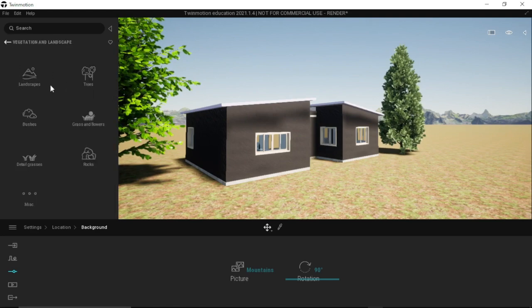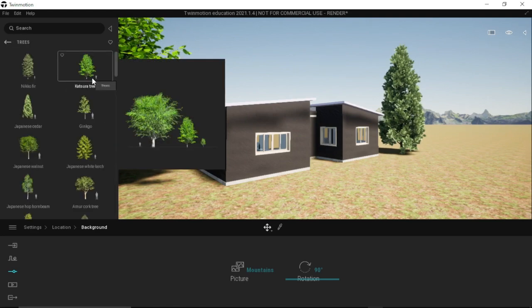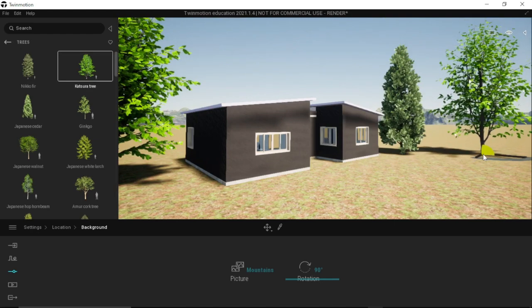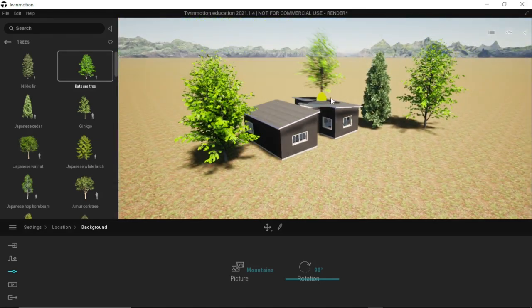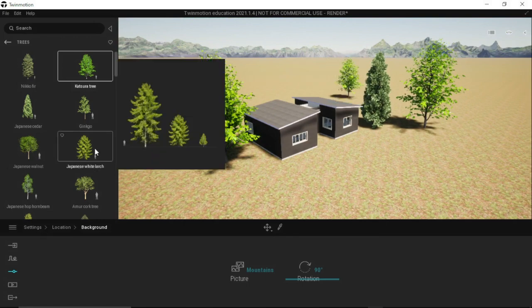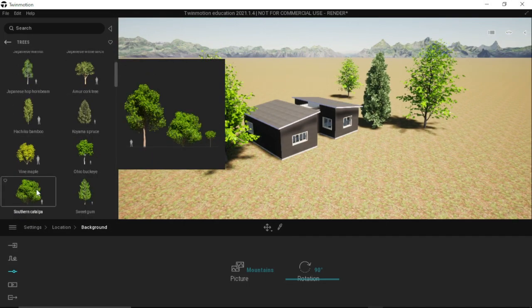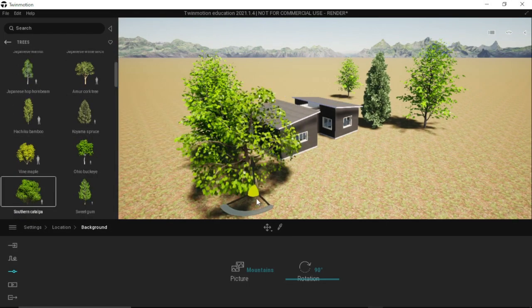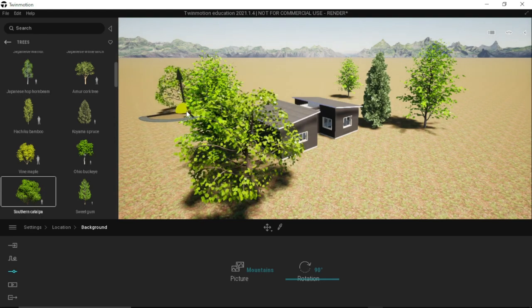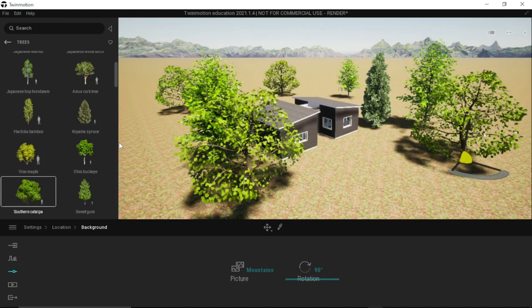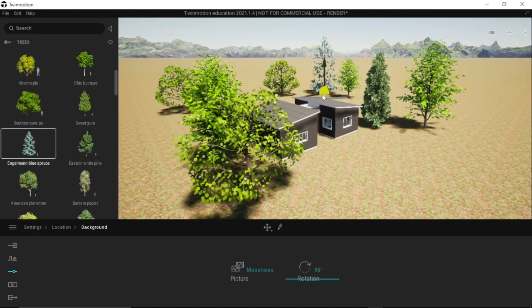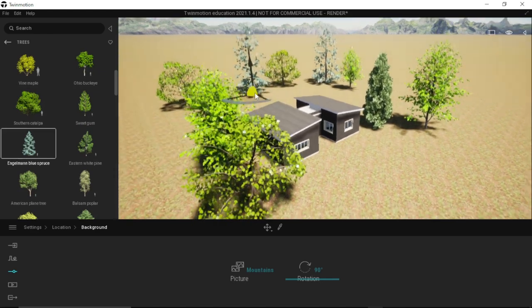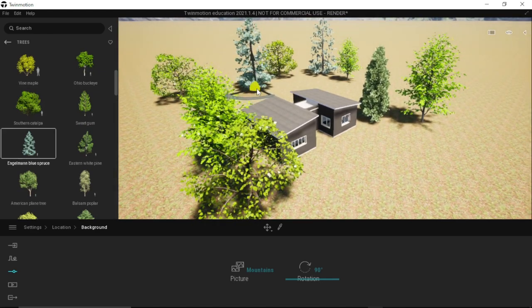Go to vegetation, click on trees, and there are a variety of trees, so it's just some amount of clicking and dropping, nothing complex there. And it's setting up the background for our rendering as well, because the next and final step is the rendering. So ensure that you keep everything more or less spaced, so that they are not far off, and equally not too close to your project.